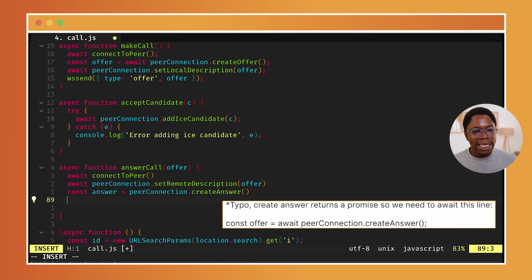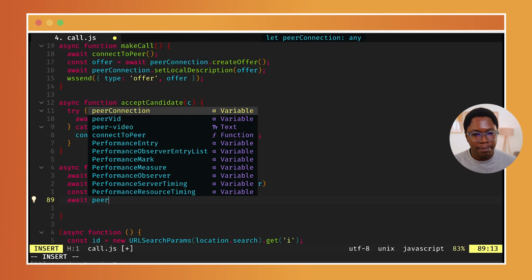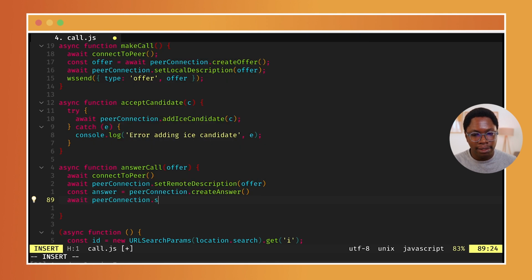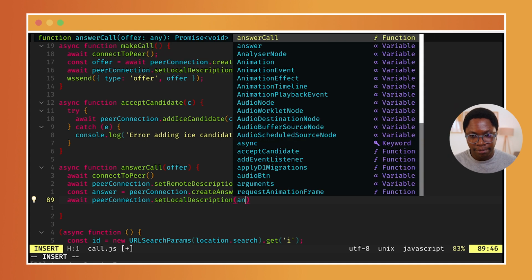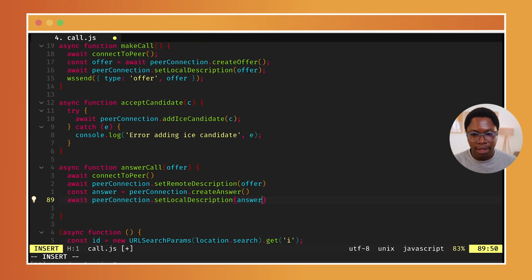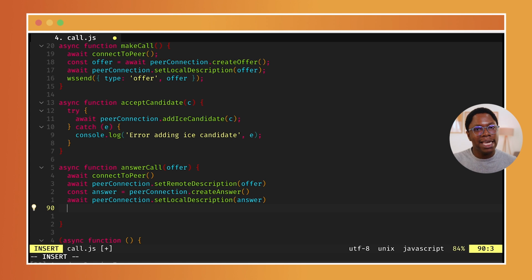We're going to set that answer to our local description so that we have that configuration added to our local end of the connection. So this is going to be await peerConnection.setLocalDescription. We want to pass the answer. And lastly, we want to send that answer back over to Rob.